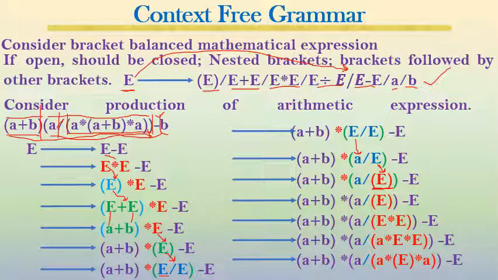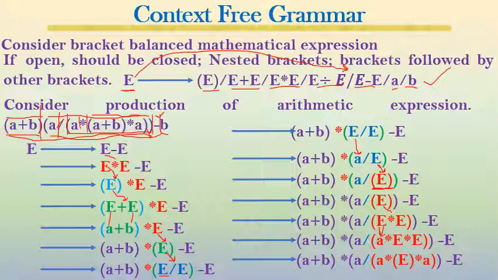with this done, E can be replaced once again with E asterisk E, because you can see that this asterisk divides the sub expression into two parts, okay? And the first E is replaced with A, while the second E is replaced with E asterisk E, because here is another multiplication at this location, you can see here.